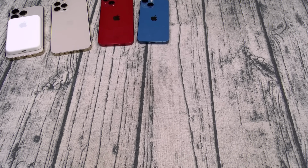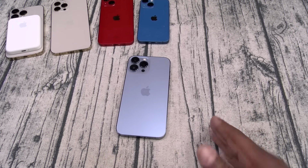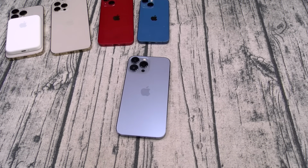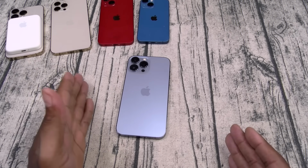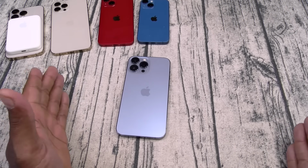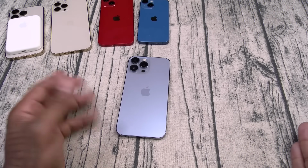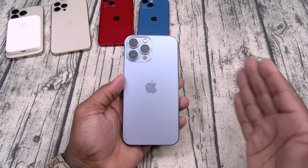Next, now there's two more things that I don't like. I'm gonna wrap this up. Next, color choices. Now, some people are gonna say this is kind of petty, but color choices. Coming out with the same colors from last year, that was such a corny, lazy move from Apple. That was whack. Right, now, I do love this new blue, but why not come out with all new colors?